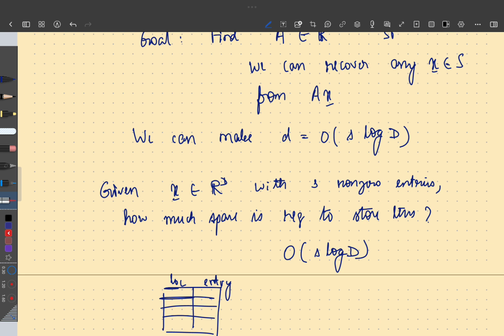So maybe let's stop here. If A is a rotation matrix, I agree, but we can say something more. I'll talk more about that in the next class. Yeah, approximately I want this to be the same. Okay, so let's stop here.